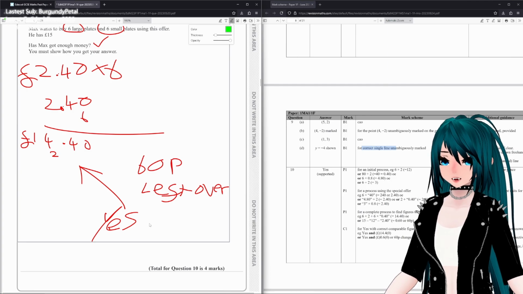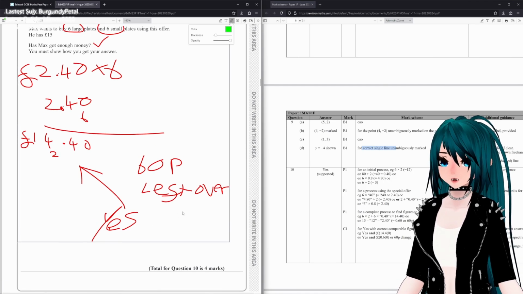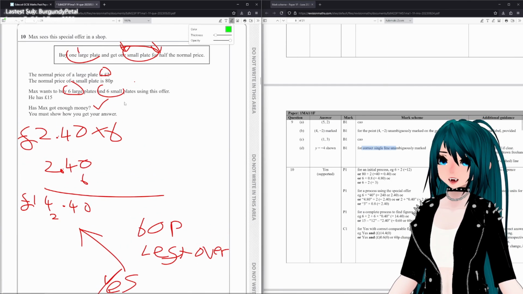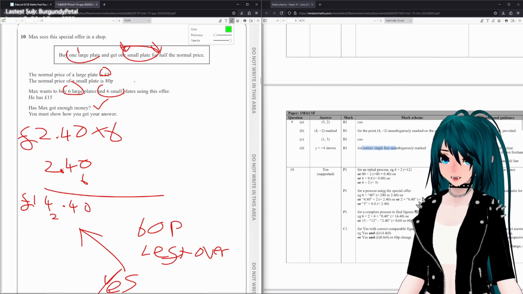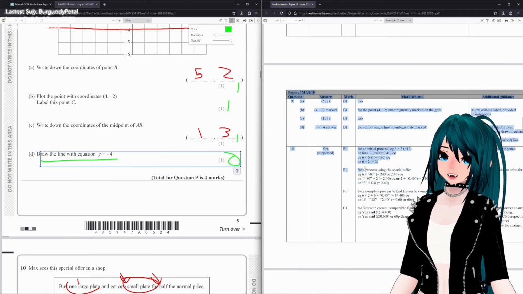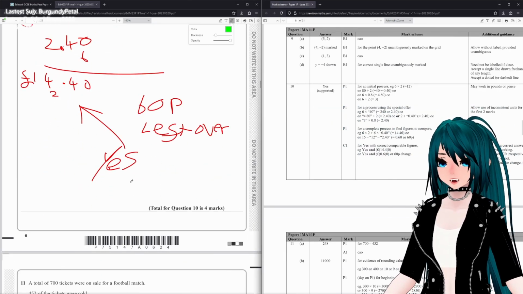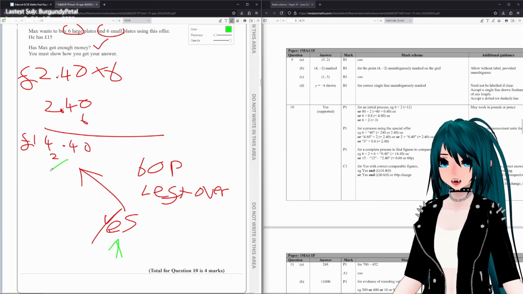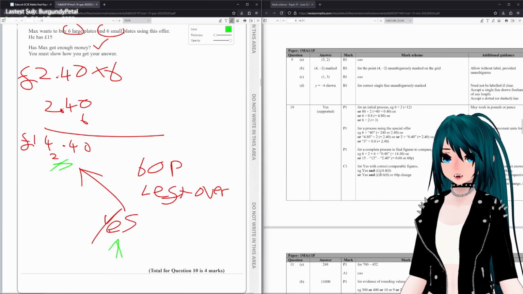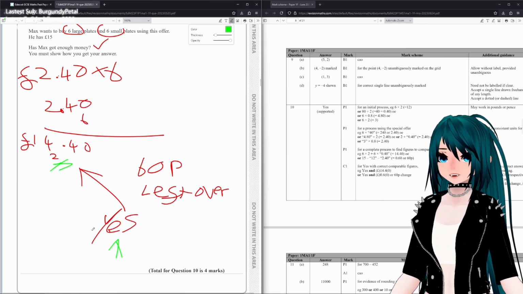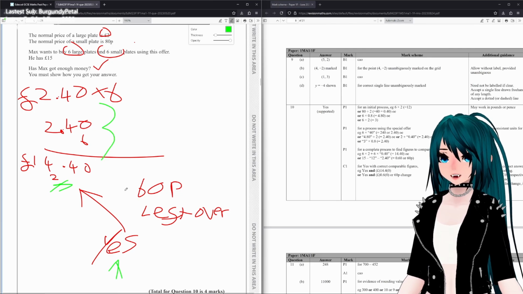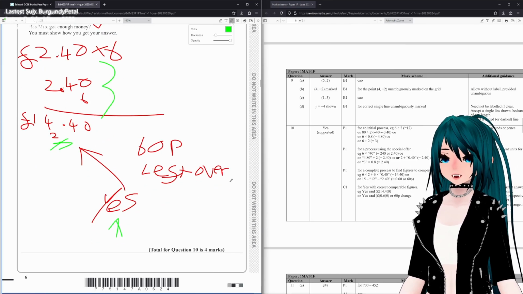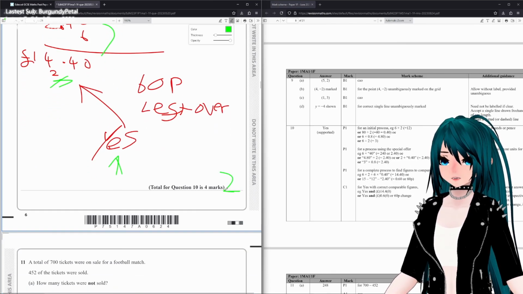Yes, with supported. Okay, how many marks is this? This is a 4. Oh, did I miss out the first step here, I think. Wait, I just did it in a way that isn't explained here. So I got the right answer. So I get 1 point for the right answer. And I got to the 440, right? So this is the correct answer. And this is me getting to that answer. So that's another point. I'm gonna give myself 2.